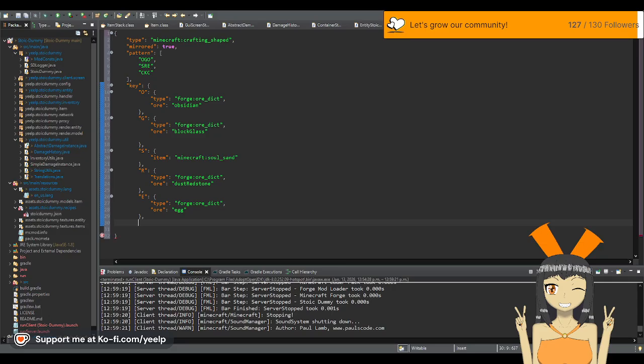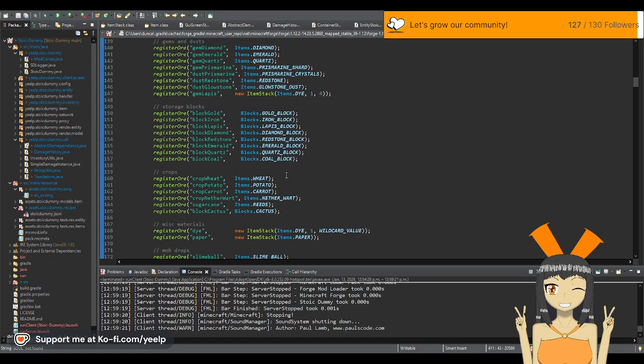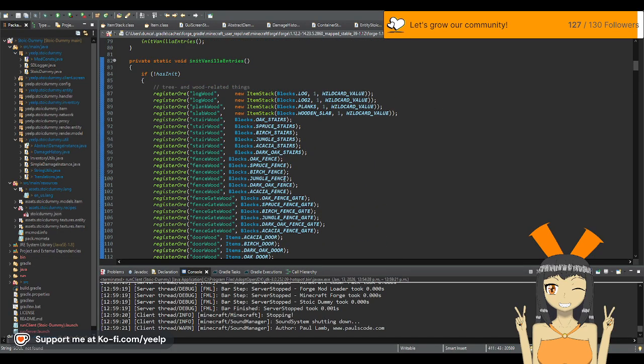What the fuck are you doing? C is going to be item, Minecraft, redstone comparator. Jesus, dude, I can't type correctly. And the K, this is the interesting one. Now, is there a wildcard for skull? I believe there has to be.